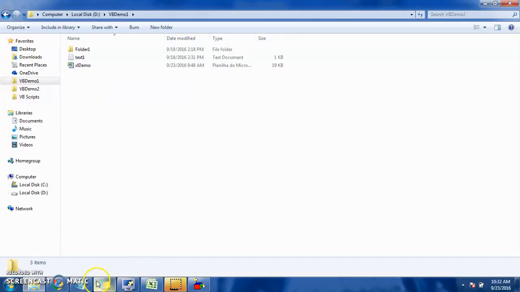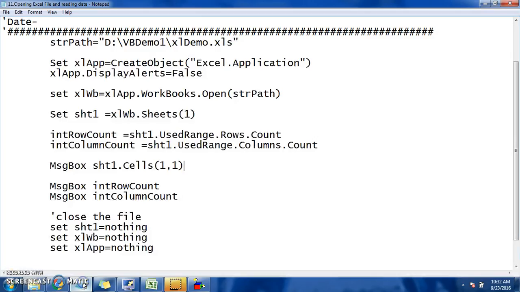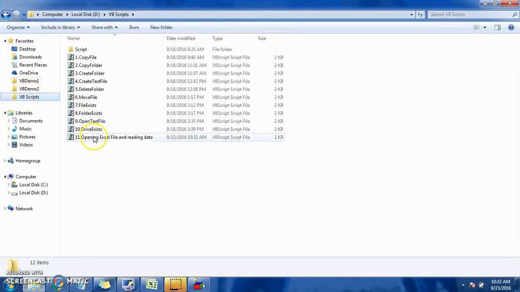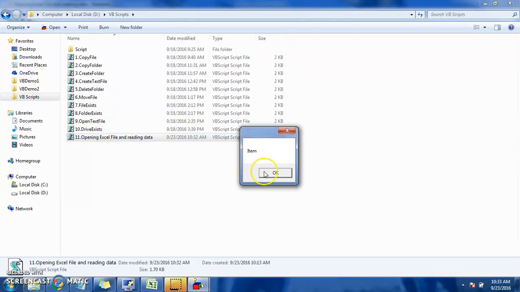The pop-up has already displayed the data: item, then number of used rows 14, number of columns used is 4.